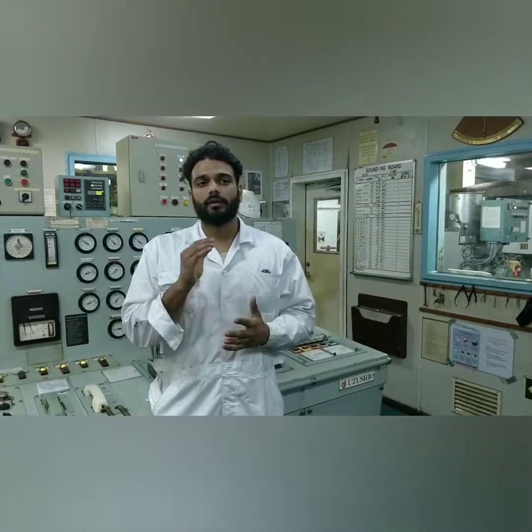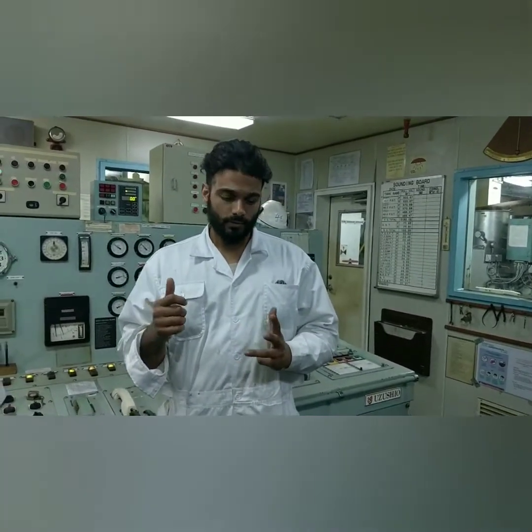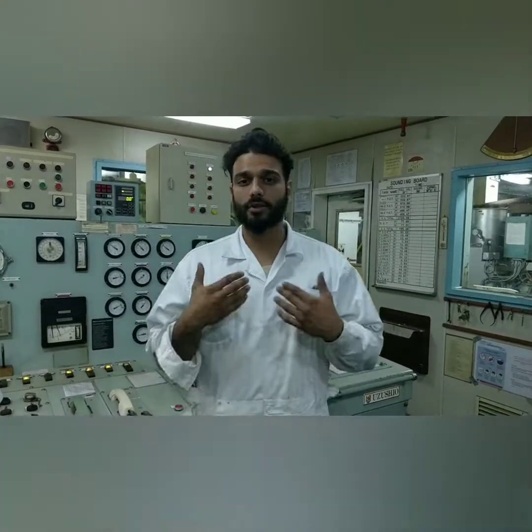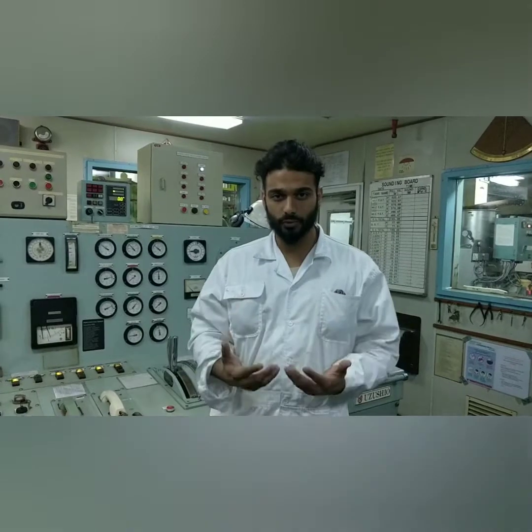Most of the time maintenance is key, but you are basically paid and responsible — as an engineer officer and watch keeper — for the safe operation of every machinery running on board the ship. Even if you are a fourth engineer, a junior engineer, you are still responsible for the safe operation of every machinery on board. Please make sure you study your concepts very well. As a junior you can make mistakes, keep learning, ask your seniors, and learn so forth.